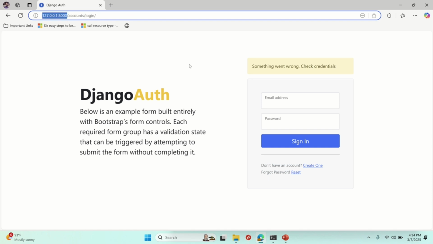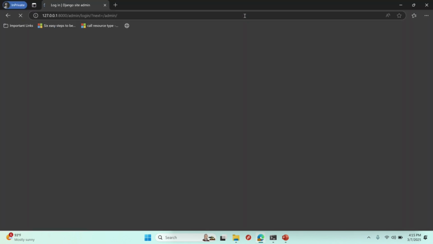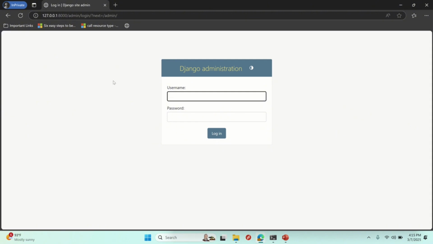Django gives us this admin experience, an out of the box experience for all admins, and I'm going to show you how. So I'm going to copy that link, open an in private window, and paste it in there, and then just type in admin. When I type in admin, you can see this is the admin panel that comes out of the box with Django. I don't even have to do too much to make this happen.